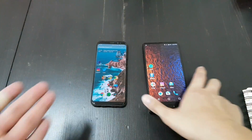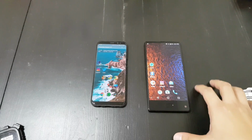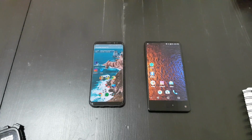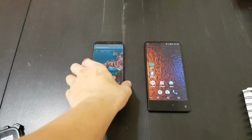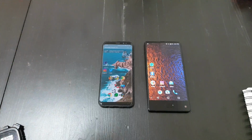It's pretty smooth. Even though this phone has a Helio P25 chip, I don't find it that much slower than the Samsung Galaxy S8, which has a Snapdragon 835. So I thought I might as well put it to the test. I'm pretty sure the Samsung Galaxy S8 will be a little bit faster, but I think the difference is minimal.